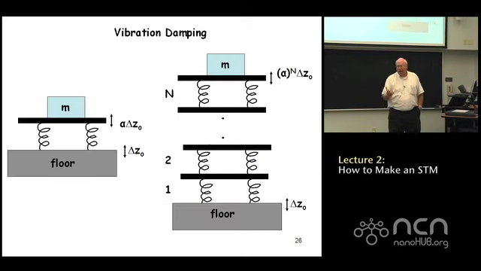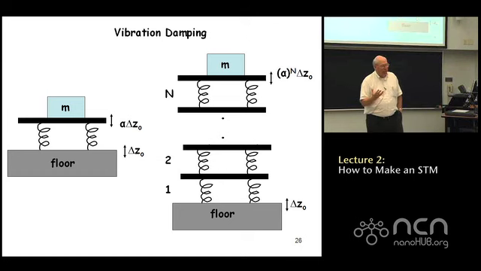There's a big issue about vibration damping, right? Because if you're trying to maintain a constant gap between a tip and a substrate, and you want that gap to be constant to better than a nanometer, let me tell you, anybody walking down the hall, any truck that drives along the sidewalk, elevators that go up and down in the building, fans that kick on, anything like that will cause the floor to vibrate and shake, and will screw up the positioning of the tip above the substrate when you're talking about nanometer accuracy.